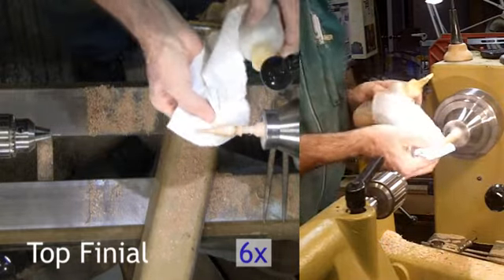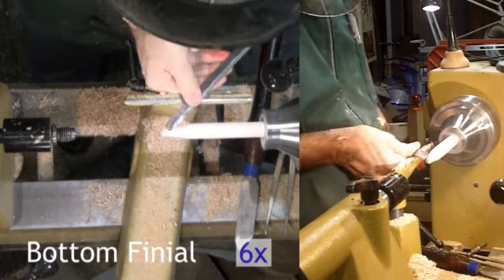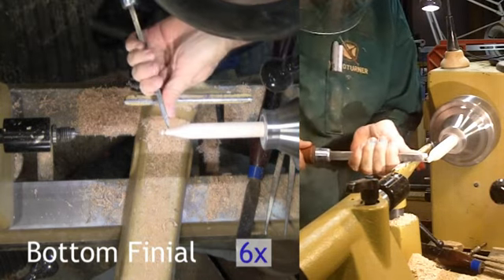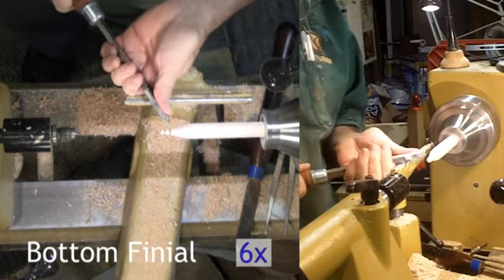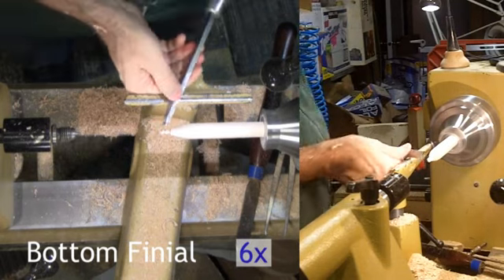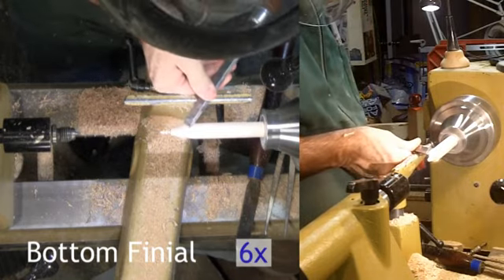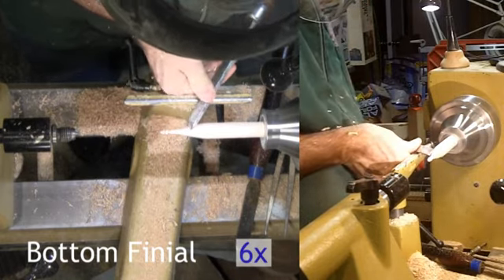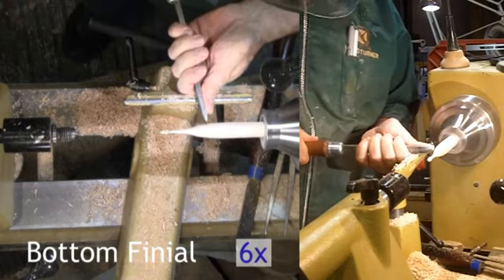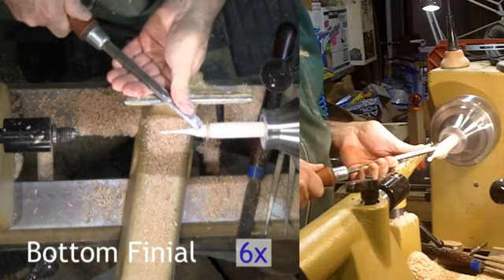Then the final sanding and finishing with friction polish. With practice, I've become more comfortable turning my finials. I would not dare compete directly with Cindy Drozda yet, but I'm happy with my progress. I used an end wrench to size my tenons — a great idea I got from Eddie Castellan. But I've also realized that the tolerances on end wrenches are not quite the same as woodturning tolerances. A perfect size according to my end wrench was on the larger side of what I had targeted, so an end wrench just indicates where to be extra careful.